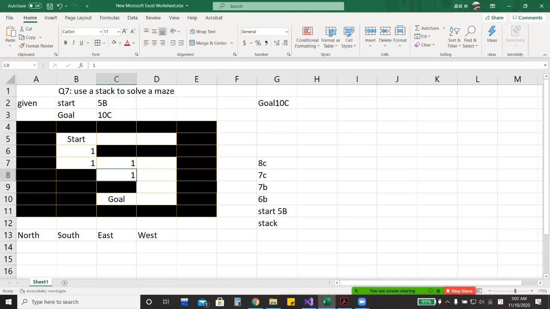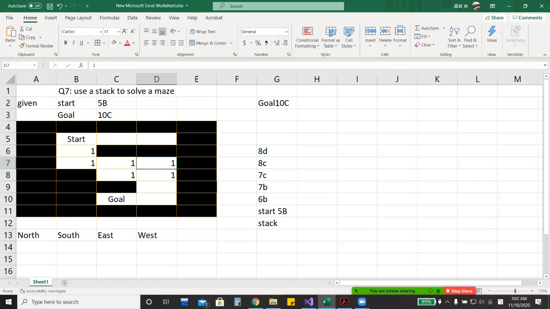That's the reason why we have to mark something on the visited square. So we are right now at 8C, then we check north, that's a visited square, no good. So we check south, that's a wall, no good. Check east, that's a wall too, no good. So we go to the west. We mark 1, that's 8D. So right now we are at 8D, then we're going to check north here.